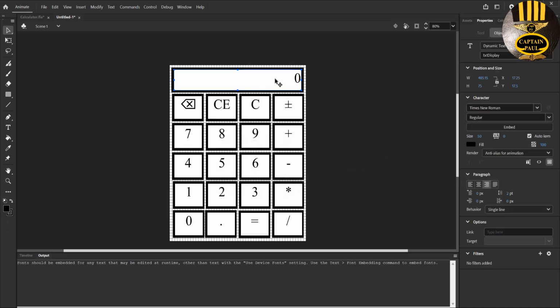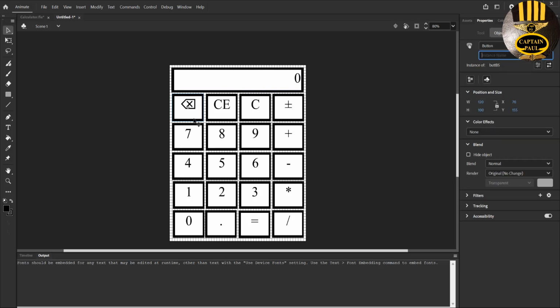Now, the other thing is, remember the text box was given a name. So each of the buttons must be given a name. So this one here, the backspace, I'm going to call that BTN BS. Then this clear entry button will be known as CE. Then the clear is going to be BTNC. You must give them all a name, else you won't be able to address it with the codes. So that's PM. Then here that's BTN7.